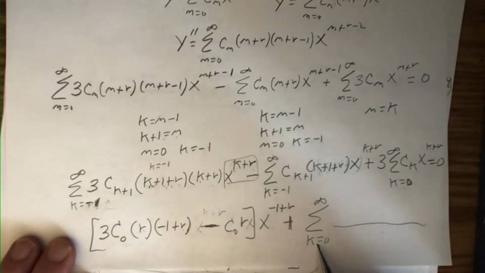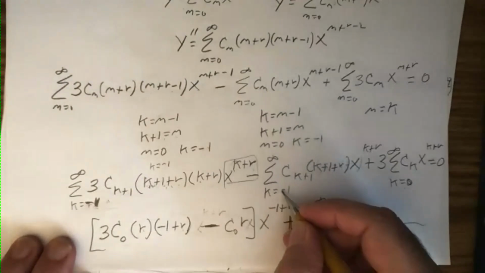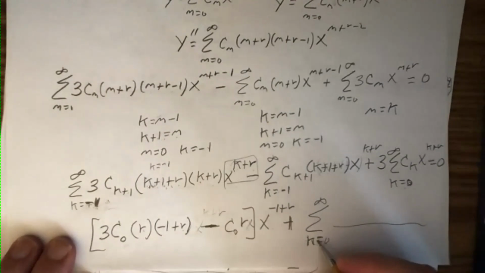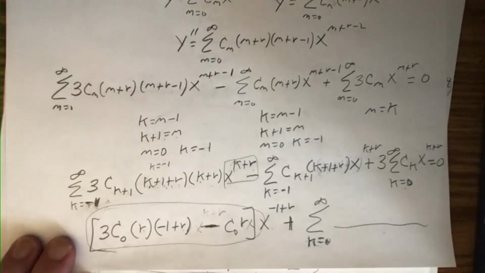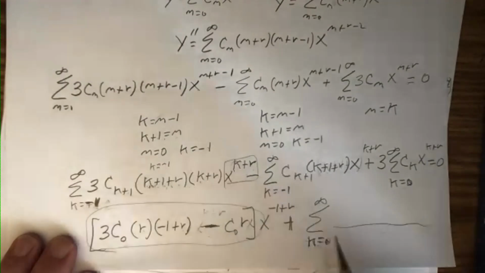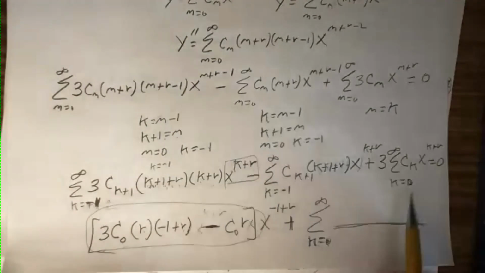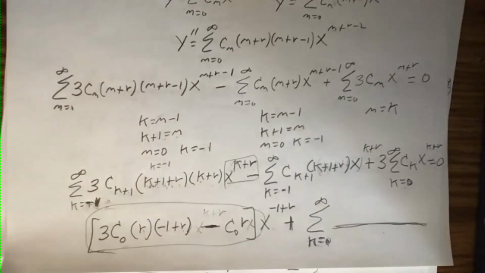Oh, okay. This starts at -1, and this starts at -1. Now I get this, and this is actually going to give me what my values of R are going to be. Now everything's starting from 0, so I have all my exponents the same, and the summation starting from 0, and then I can get the recursion relationship. Okay, all right, thank you.